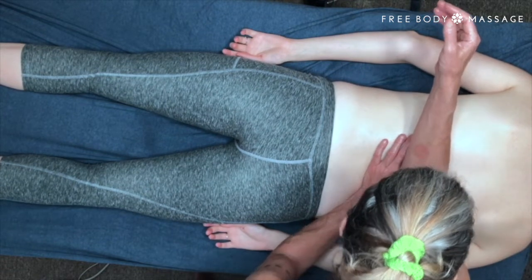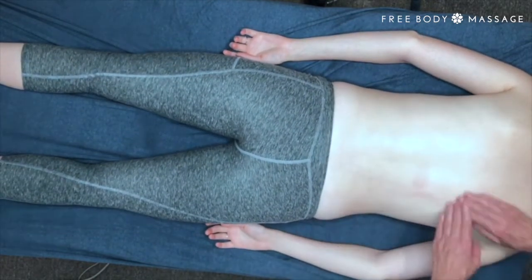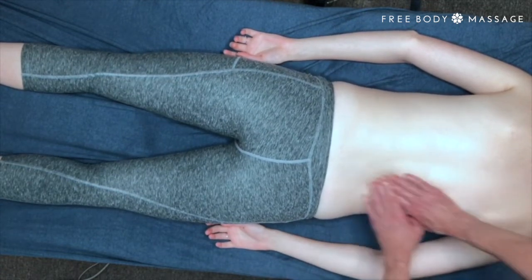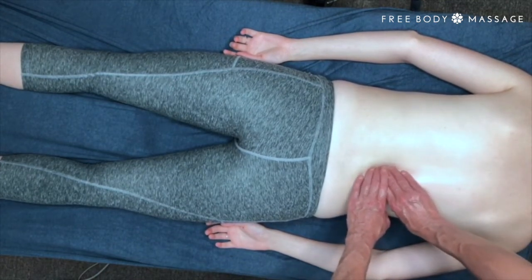That's good. Great. All right. And then we glide down. She indicated that it felt good and does feel even smoother now through there. Great. So of course not rubbing on the spine, but I'm just kind of going down the groove and along the erectors there.